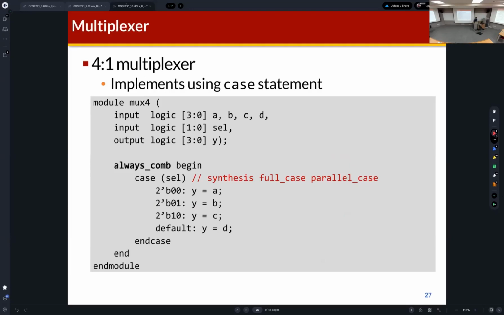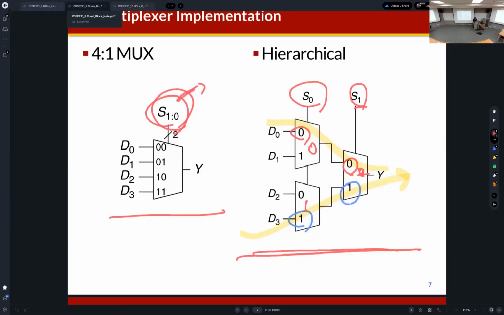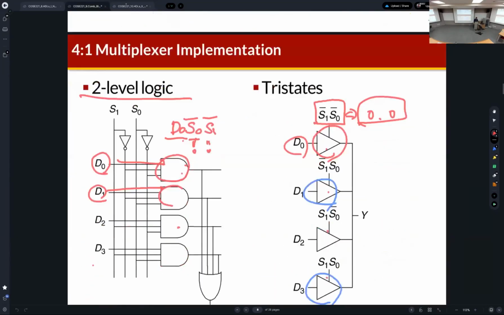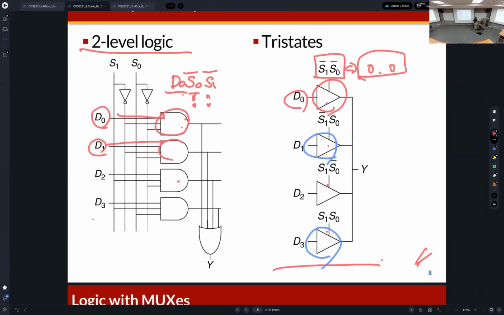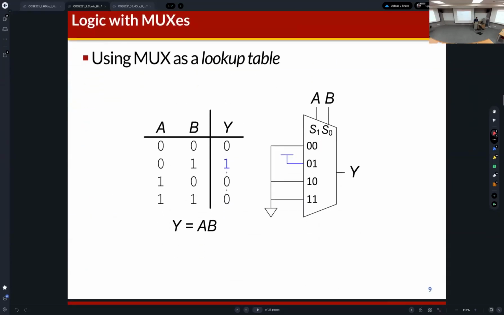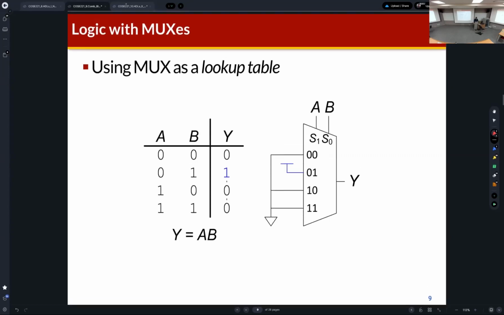So these are the implementations of multiplexers. Okay, and then let's see another building block, a combinational building block. I explained until this one, and this is a special form of the multiplexer, which means that we can also implement combinational logic, or Boolean equations, using multiplexers.